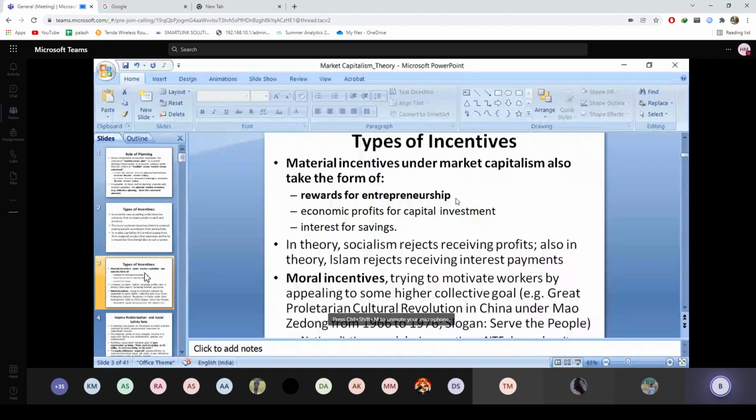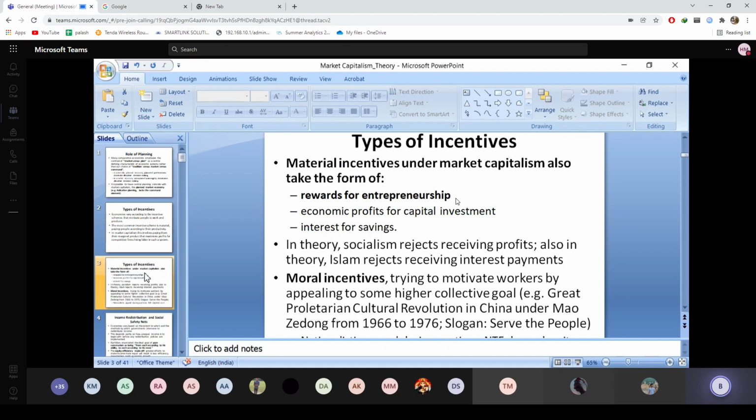Whereas in socialism, they reject all of these profits. Especially in theories, which we will discuss in the next couple of classes, in terms of how the capitalist theory works and how the socialist theory works. And in theory also, the new traditional economy that we discussed in the previous class, like Islamic economic systems, they reject receiving any interest payments. Now there is again this interesting phenomenon of how those banks and the financial system work without the interest motive, or without having to charge interest. So that again we will explore as we proceed with this class.